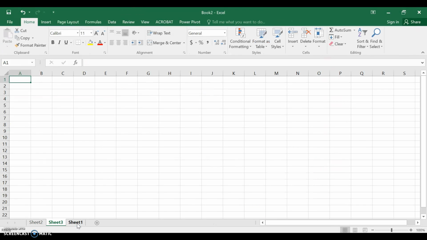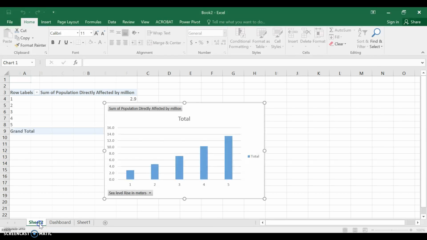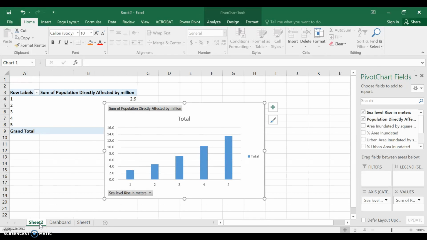So I'm going to create the dashboard by creating a new worksheet that I will name dashboard, and this is going to be called a pivot. I just leave it as a pivot.